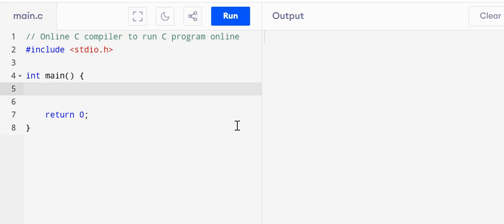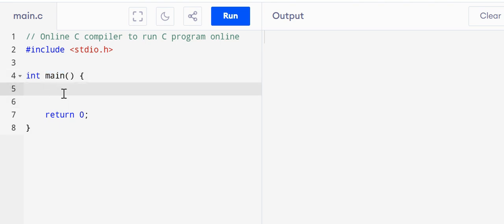We are using an online editor. Here is already the main code, whatever you write in any C program. The header will be needed if you want to print, and the main function is mandatory. Without the main function you cannot do anything in C programming. For now, we'll discuss it later.